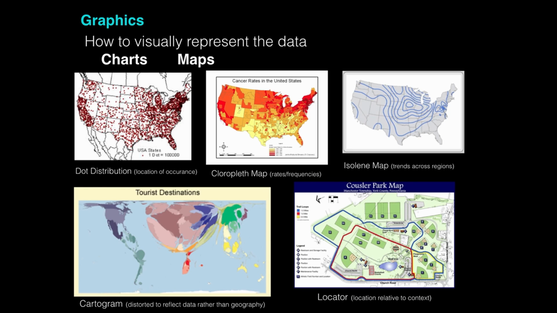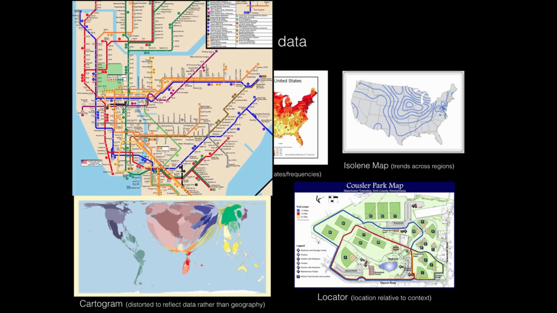This is sort of an extreme example. We don't usually see such heavy distortion on maps. But let's look at a more common example. Your everyday subway map, say for New York City, we might at first glance think that this is a locator map, right? It tells you where things are in a given region and how to get from point A to point B, and it labels things, and it looks, for all intents and purposes, like a campus map.